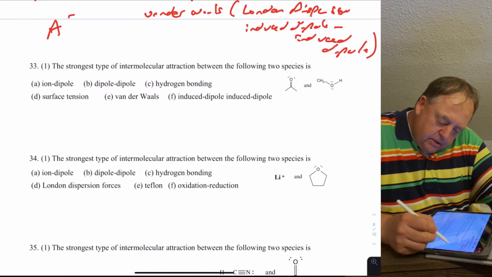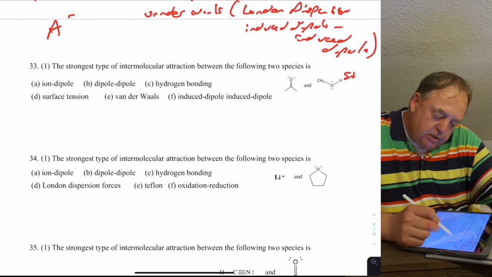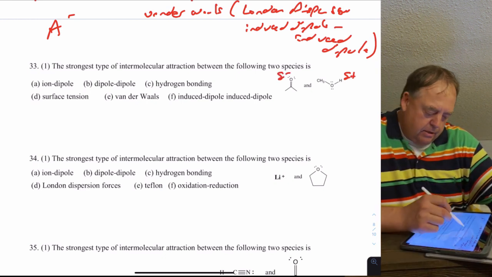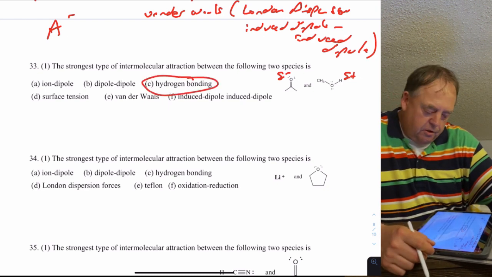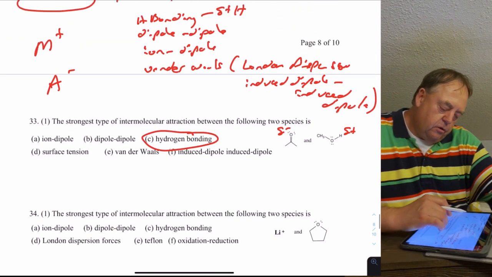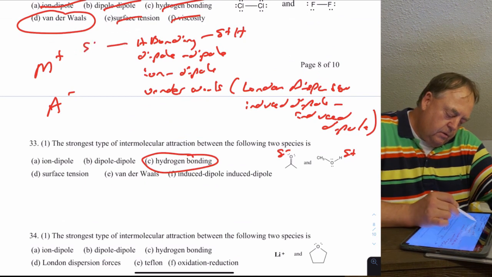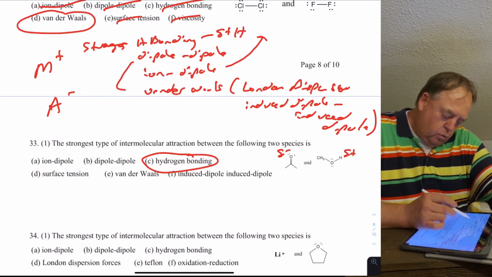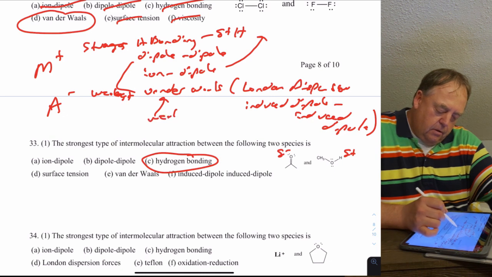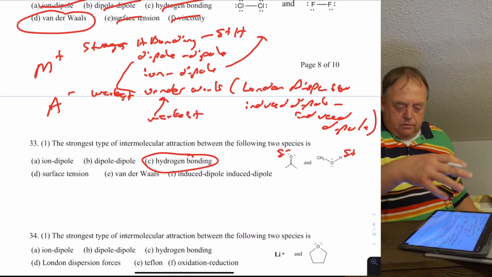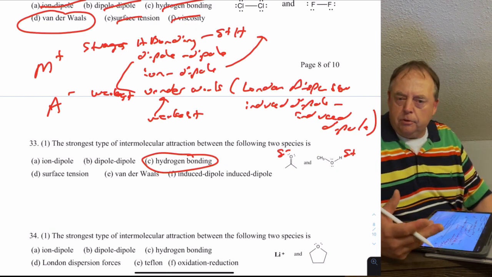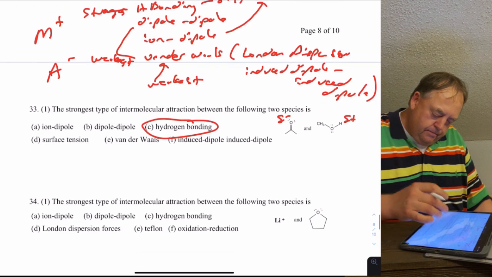And for this one, this molecule right here has a partial positive hydrogen. That oxygen's partial negative with a lone pair. They can make hydrogen bonds. That's what it's going to do. So which of these are the strongest? These are the strongest. Well, that and ion dipole. And these two are the weakest. But this is the weakest. So if they can do more than one, you're always going to go with the one that's the strongest, the most important. And in this case, hydrogen bonding.